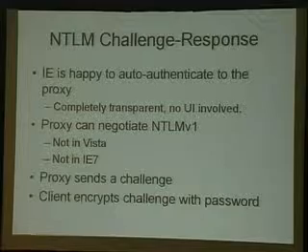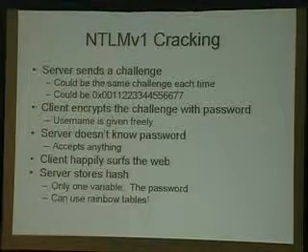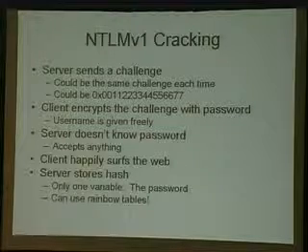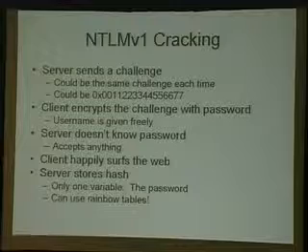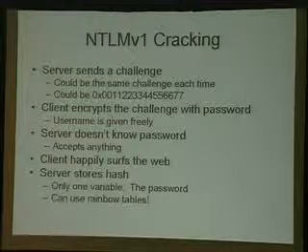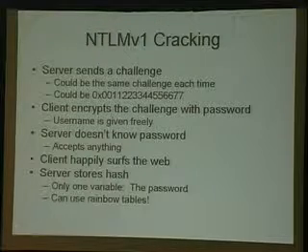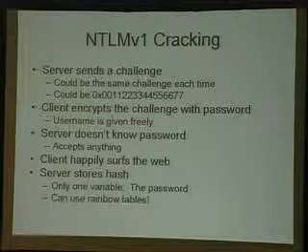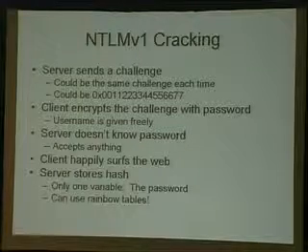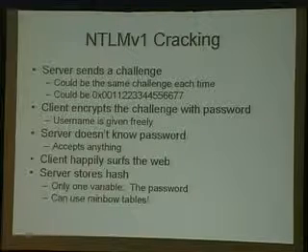Now, the joy of this is that because the server is choosing the challenge, unlike NTLM v2 where both sides choose a challenge, the server can use the same challenge every time. And because you're using the same challenge every time, the only variance is the password. And because the only thing that's changing is the password, you can generate rainbow tables for it. So you can take this challenge response mechanism and just do a pre-computation attack against it.